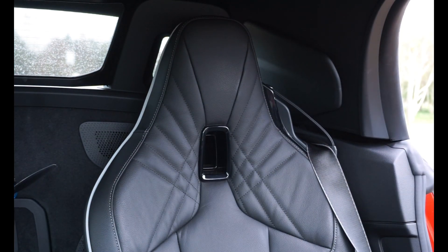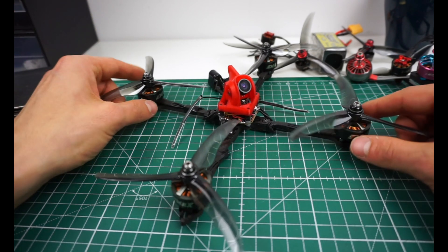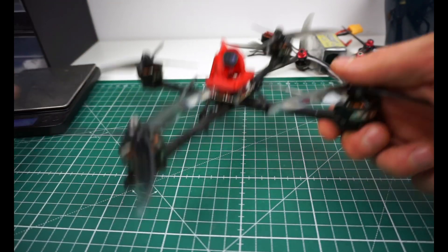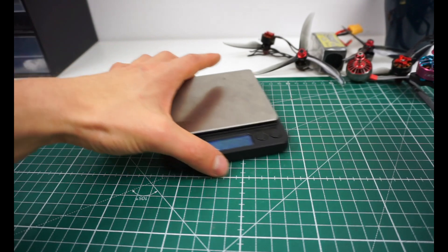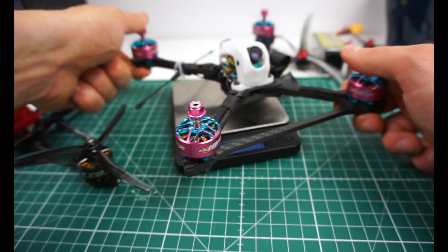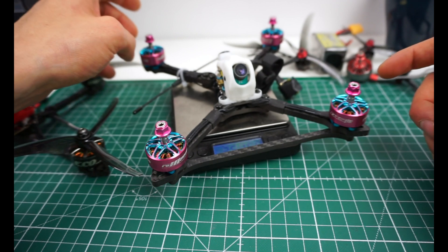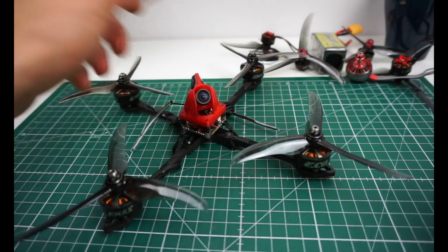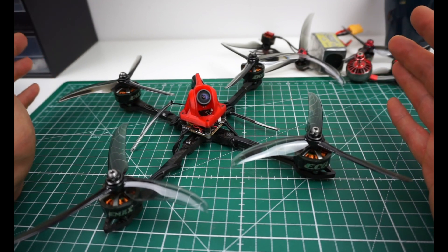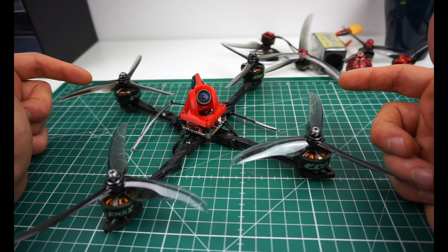Back inside for the Tech Talk. I put some 2207s on this build and it's gotten pretty heavy — let's check: 226 grams, which is still pretty impressive. My lightest 5-inch with 2207-plus motors is the GateHunter Evo frame at 250 grams, so this is almost 30 grams lighter. It's quite light for what it is. But let's stop talking about weight because the ultra-light sub-250 story is off the table now — it seems to perform way better on bigger motors and lower KV.